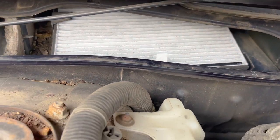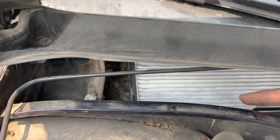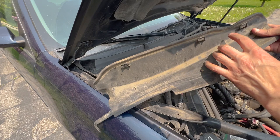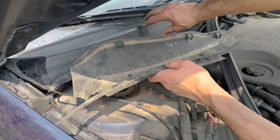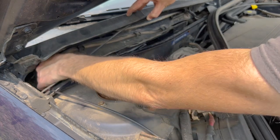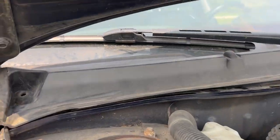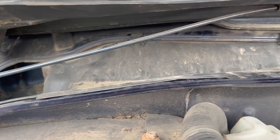If you want, take a vacuum in there to clean things out before you put the new filter in. Now reinstalling the inner plastic cover piece — there's a lip the tabs sit on. Put the three tabs on top of that metal lip and the rest of the cover sits underneath it. Here's a closer look confirming what it looked like when that cover was put in place.